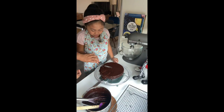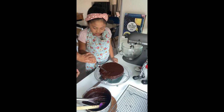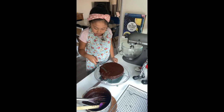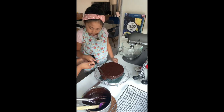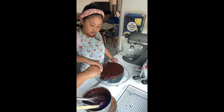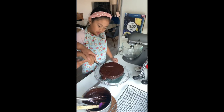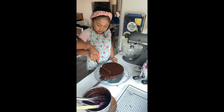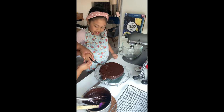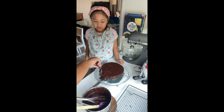You make sure that your spatula is level, okay? Oh, like that? Yeah. Look at mommy how I hold the spatula. Here, my pointer is... Yes, like this, so that it's easy to control. Oh, now I can get it better, right? Okay, that's much better. Let me just smooth the side. That's why there was a hole there.